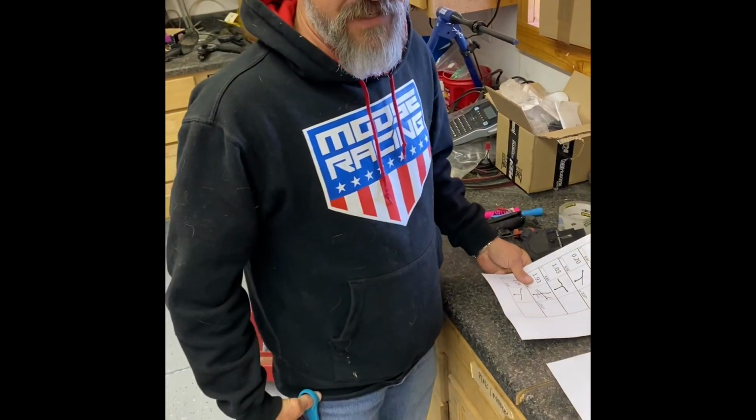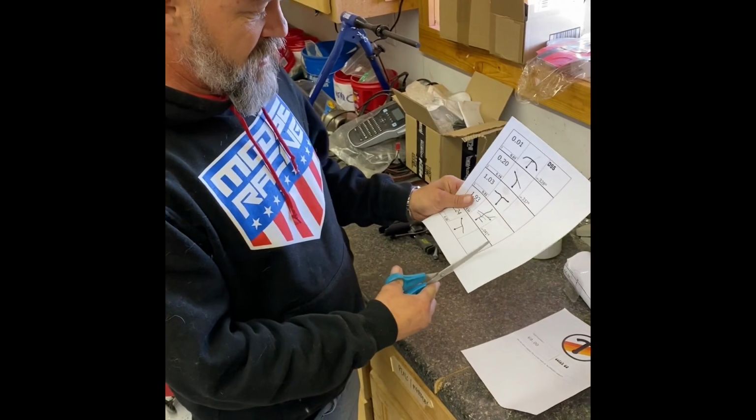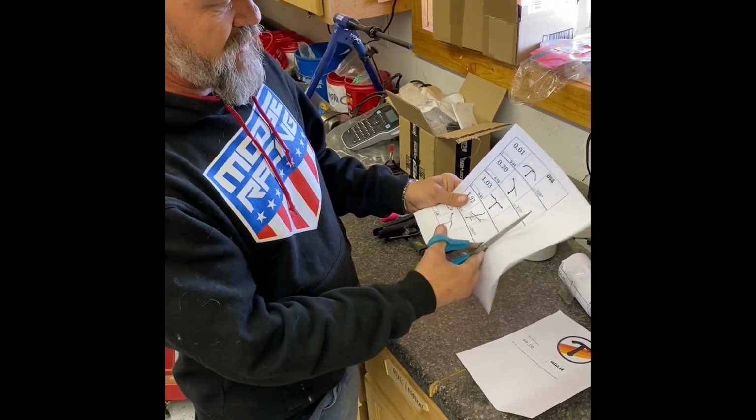Okay, some tips on getting started doing road books. When you cut your road book, cut it close to the line, like this.